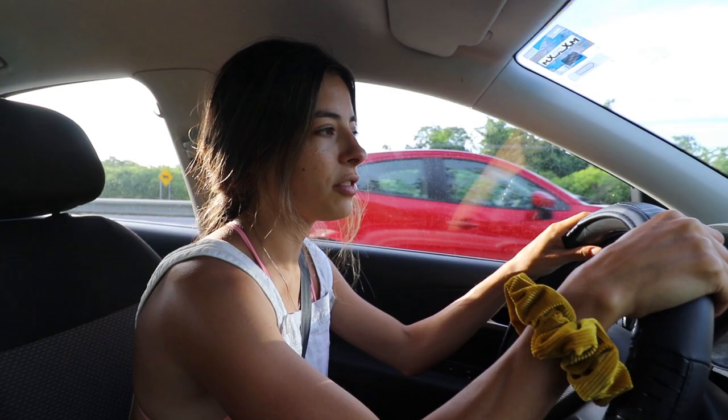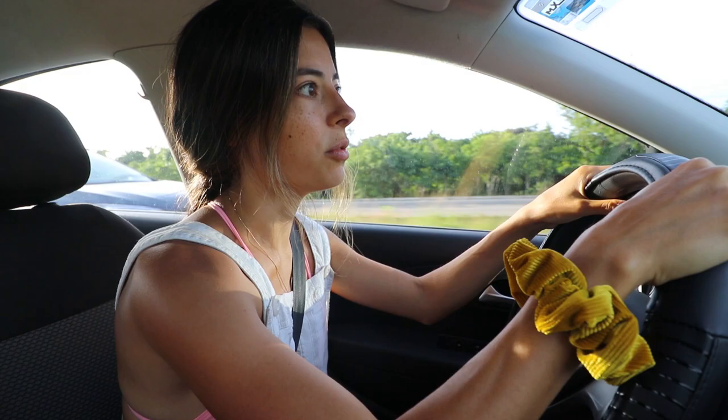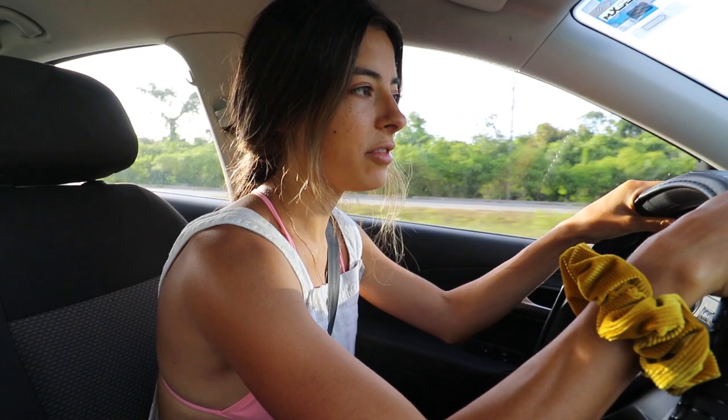William is behind the camera. Are you excited? Yes. It's possible to see the cenotes without a rental car, but it's just much easier. The only downside is that this time around, because so many people are traveling right now, they upped the prices of the rental cars. So we paid $80 per day for this rental car. We're just gonna have it for 2 days. Yeah, it's gonna be fun. I'm excited.